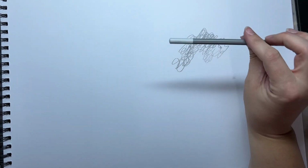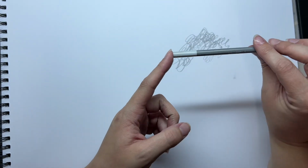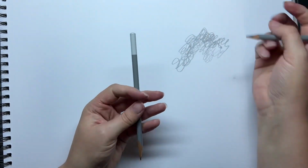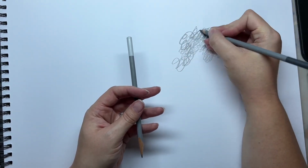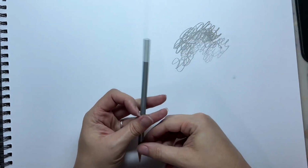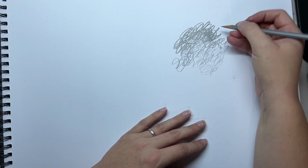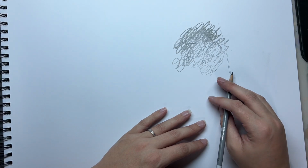I guess they do have, I mean, come on, they do have lighter colors. I'm just not paying attention because this is white and they get darker. Yeah, I'm a moron. 6B is black and it has a darker palette. Yeah, okay. I'm super observant, aren't I? But like 6B, easy breezy to scribble dark. And then you can take the 2B, scribble light. You can see that nice gradation there. Super easy, kind of fun, a little bit different.